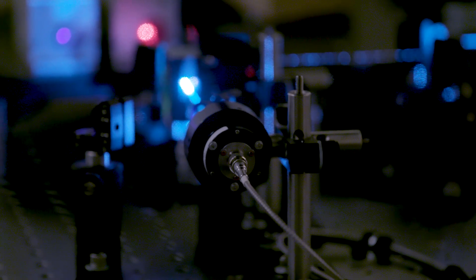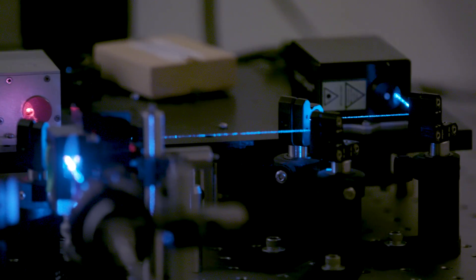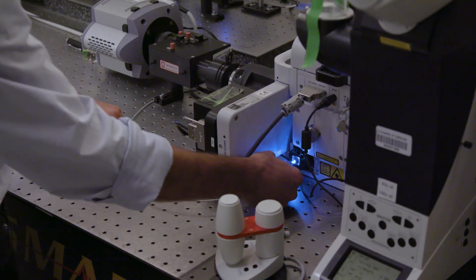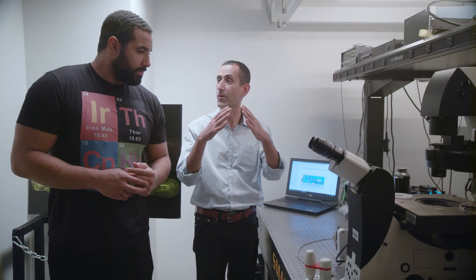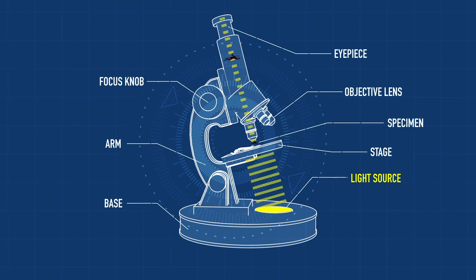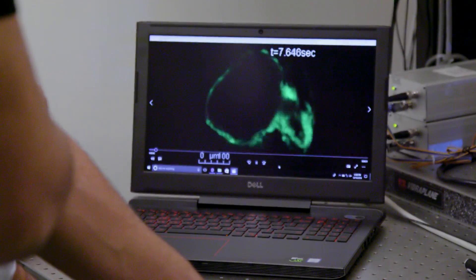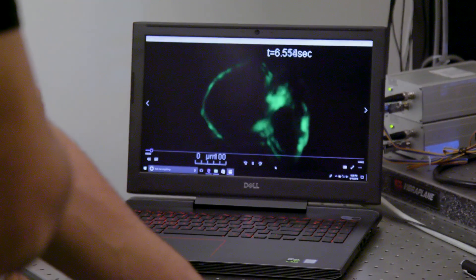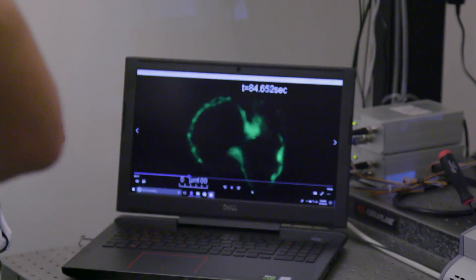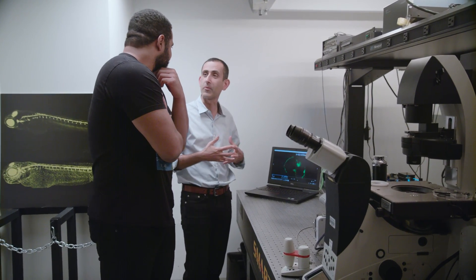So this light is going through this tube all the way into this machine. All the lasers are feeding through that fiber, which is then fed to the microscope through that little port. The light goes into the microscope and through an objective lens, which is the part that actually focuses the light onto the sample and magnifies the image back to the detector. So here we are looking inside a small zebrafish, which is essentially the same size as Ant-Man. This is a fish heart in action, pumping blood. We are in the micrometer scale, which is 100 times smaller than the ant. If we were to go even smaller — and that will become a problem as soon as Ant-Man goes into the microverse — we will need to switch to a different technique.